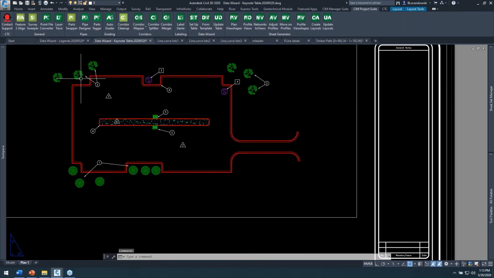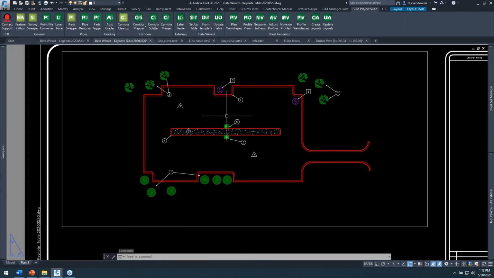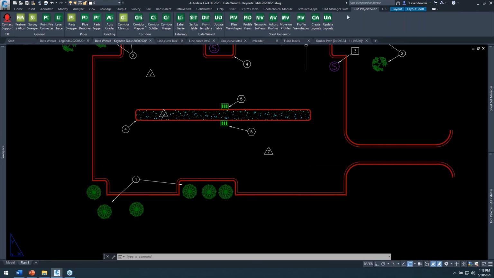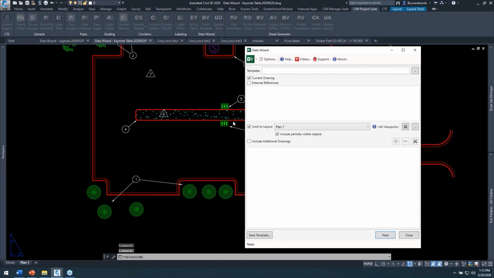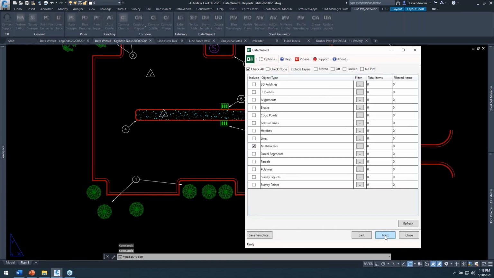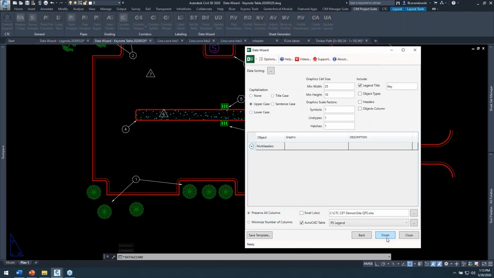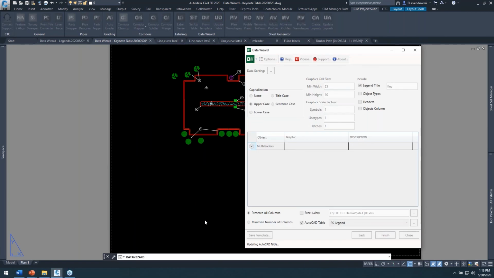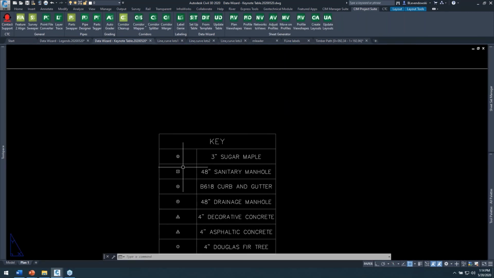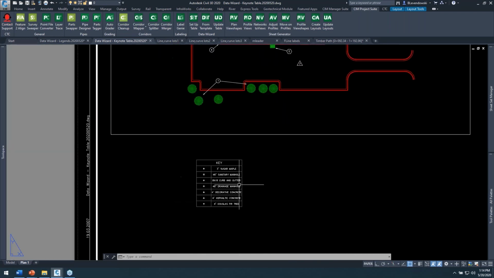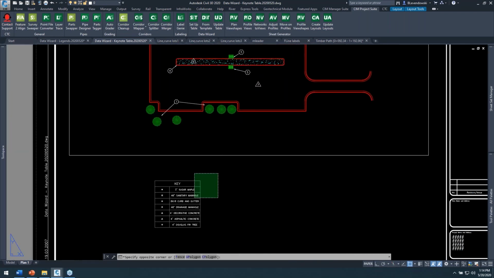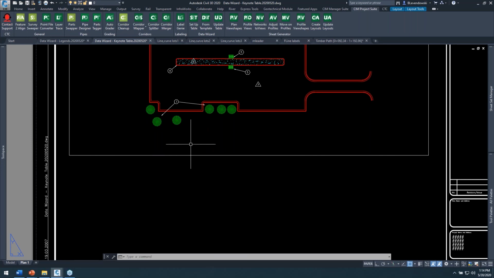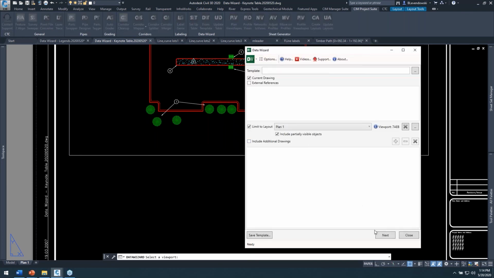Here's another example with a bunch of attributed M leaders, a common thing used for callouts, right? Wouldn't you want to be able to tabulate those? I think I forgot to select the viewport. That's why it was a little too small, right? But it's taking the symbology. Let's pick this viewport this time. Then it knows exactly what size to do.